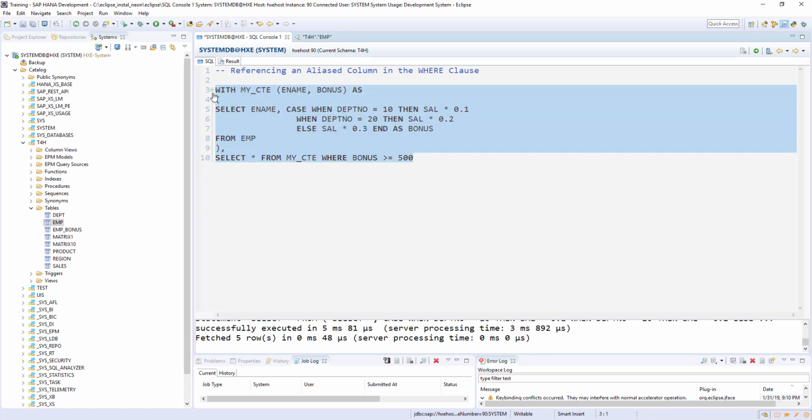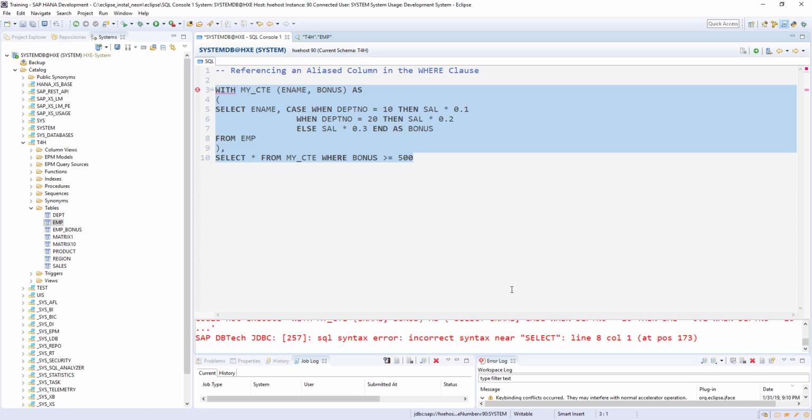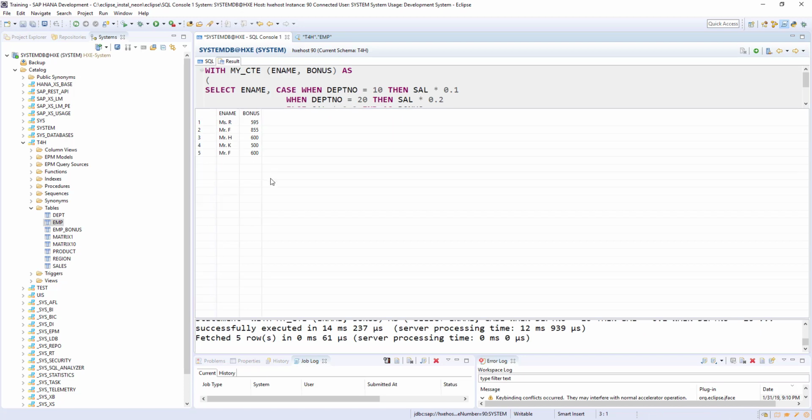Let me run this query. Syntax error near select statement. Okay, so the comma is not required actually. Let me run again. I'll tell you when the comma is required. Now we got the result: bonus greater than or equal to 500 and all the employee names.